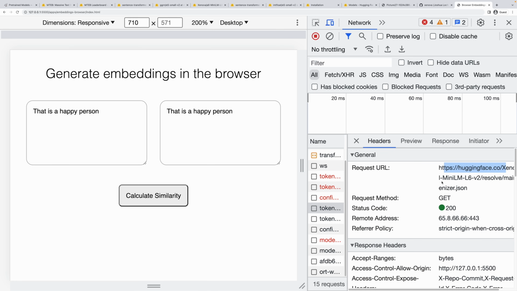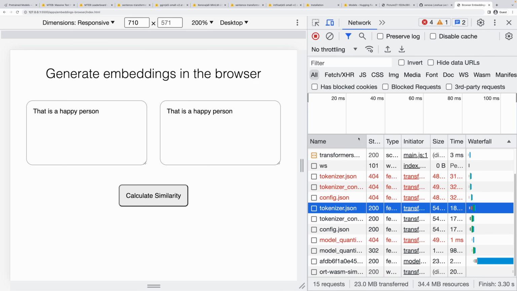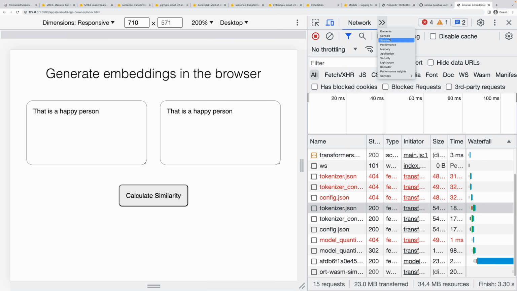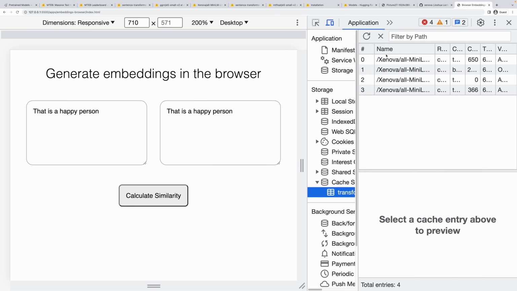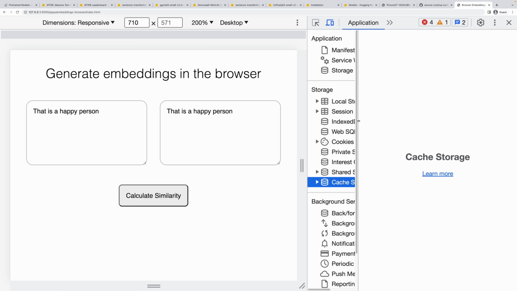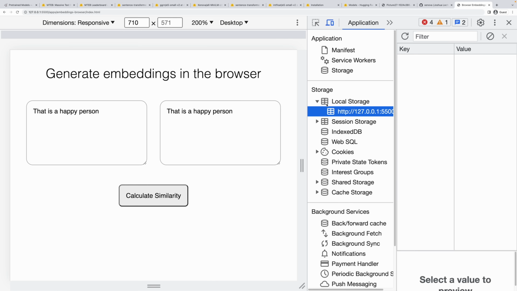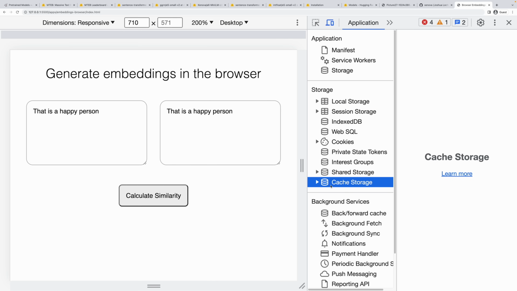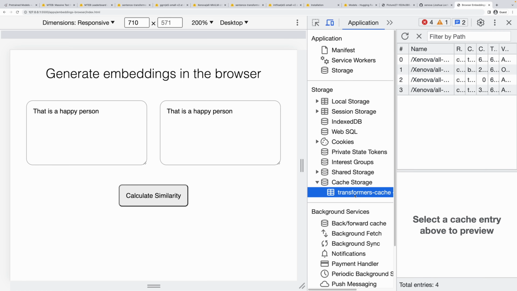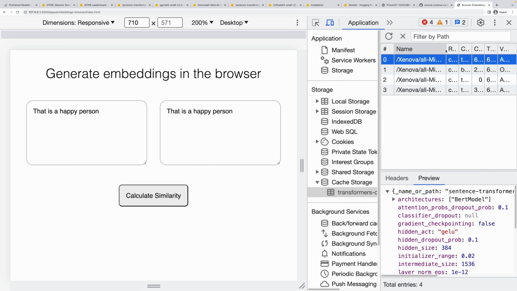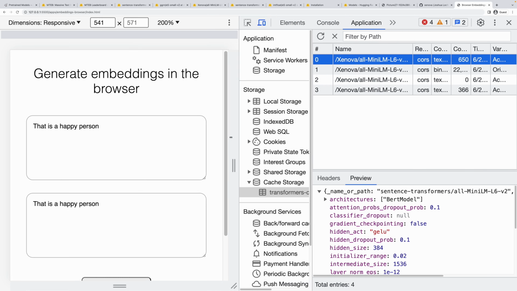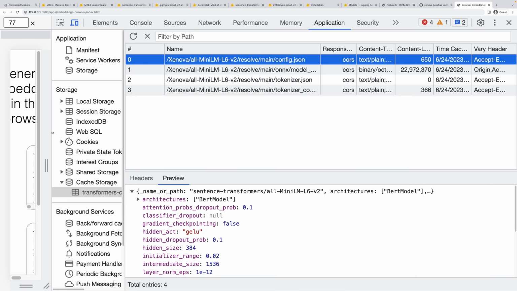And I'm really zoomed in here, so apologies that everything's kind of getting cut off. It's a compromise when trying to make everything readable here. You don't really need to know this, but of course, I need to show you this anyway. If you're wondering where it's actually cached, come on over to Application in your DevTools. Over here, where you might have gone to, say, local storage or cookies in the past, there's another one here for cache storage. Expand that out and you can see that Transformers.js has created a cache entry here. Let me just expand this out. There we go. So it's cached just the config file, the tokenizer file, and the model itself.